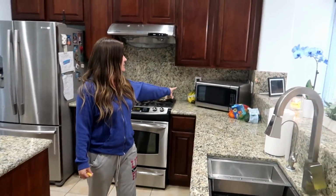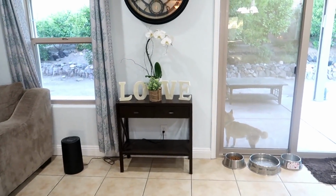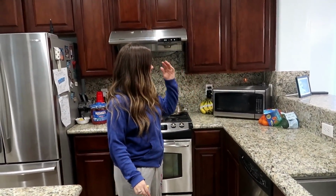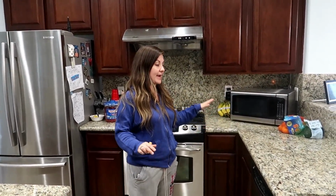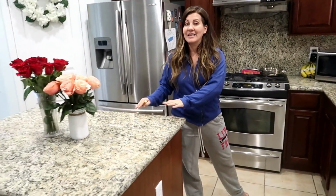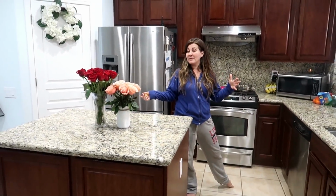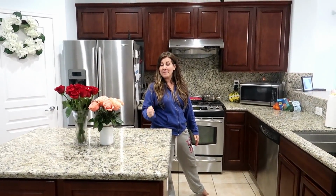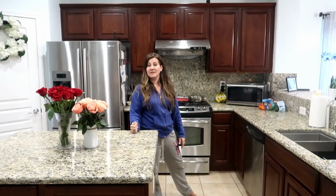And then we used to have our microwave over here on this thing, but I think it was just bugging me too much. So I moved it over here, and then we did a little something with that. So we have a microwave here, still have plenty of counter space because I use the island a lot for chopping up food, doing different things like that. So this is probably my most used space in the house, I'm gonna say. Just because this is where we kind of gather.